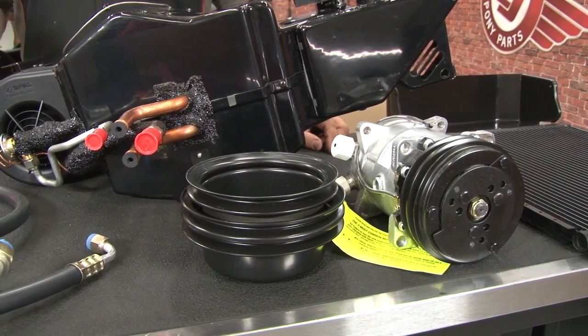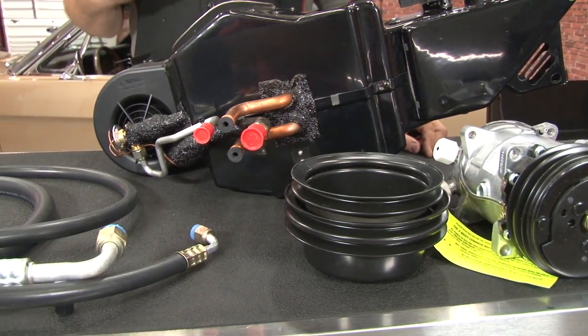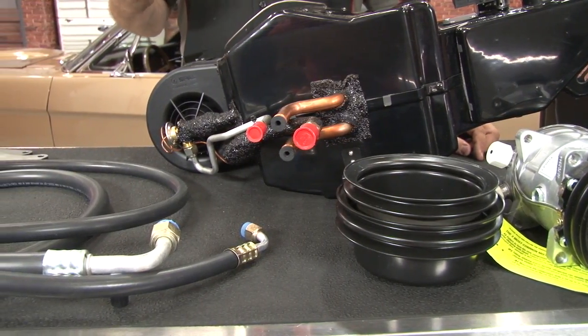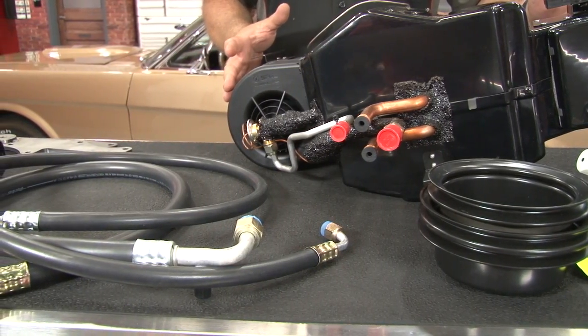The Classic Auto Air Perfect Fit Elite system is the perfect choice if you're looking to add modern climate control to your first generation Mustang and want to keep an original feel but not necessarily a 100% vintage original look. The heart of the system is this complete box here, which is going to handle your heating and your air conditioning controls.